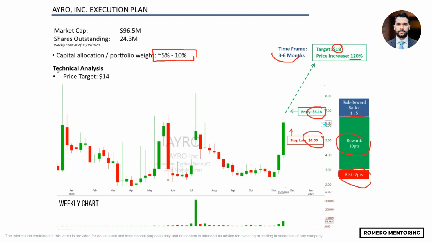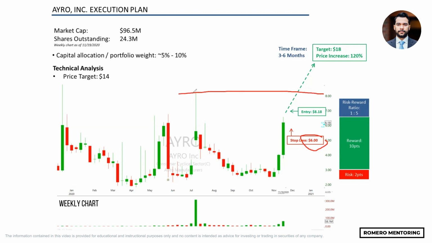And of course, from a technical analysis perspective, the price target that we arrived at was $14. So on the technical side, $14. On the fundamental side, $18. Plus I gave you an execution game plan. All right. And again, if the stock rolls over and comes back to 6, I'm out. But if it moves higher again, I can always reevaluate, provided that it breaks $8, because we have an inflection point here. Yeah, we also have an inflection point right here. So I could just round and say that $8 is the main point of resistance.